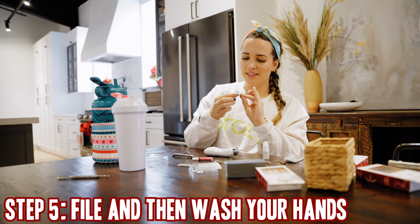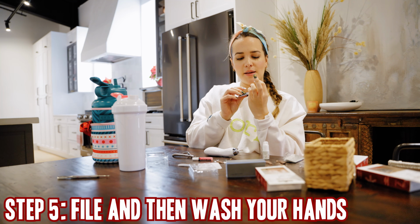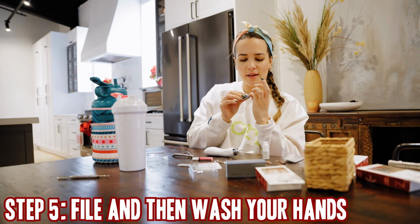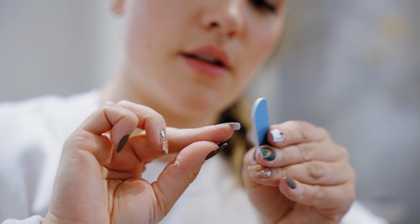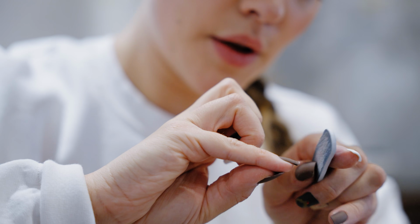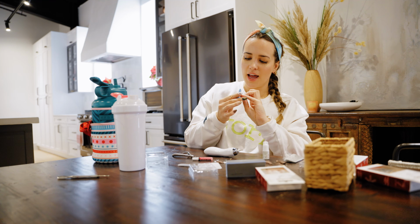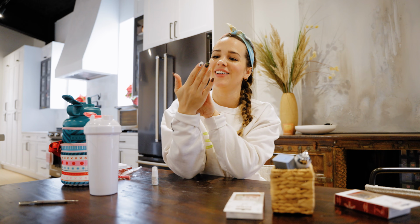This is the last step, you guys, before I wash my hands and show you. I am just shaping them out. So I cut them and I used the nail grinder on them to get some of the sharp edges off, and now I'm just using the file that came with the box and touching it up. And I'm all done. I'll show you the final results.